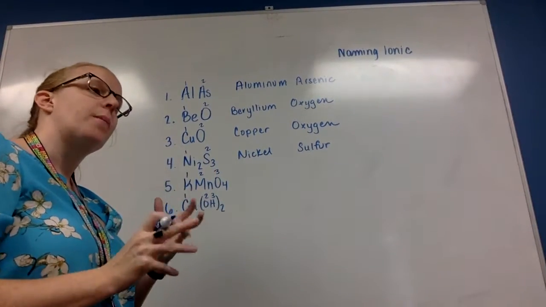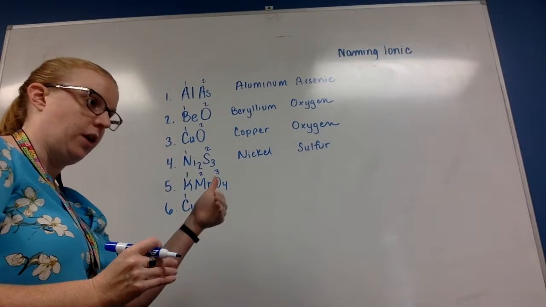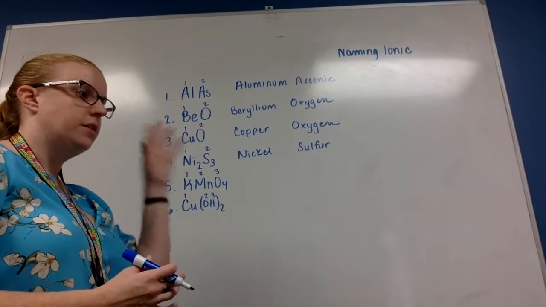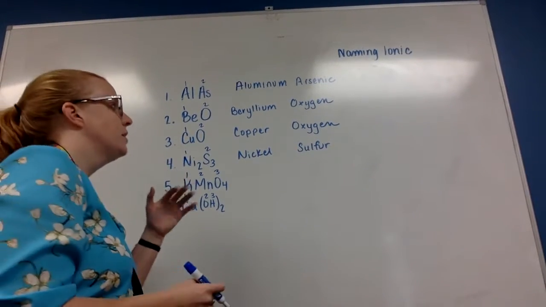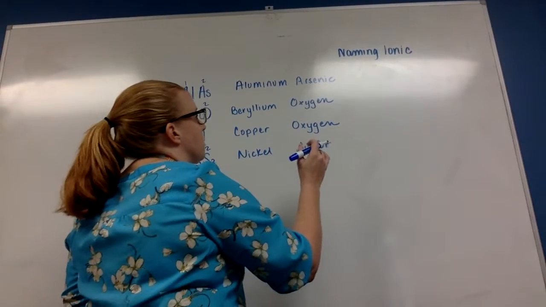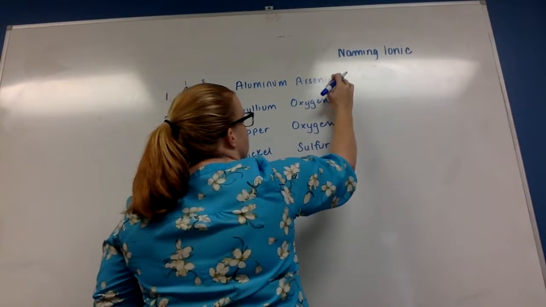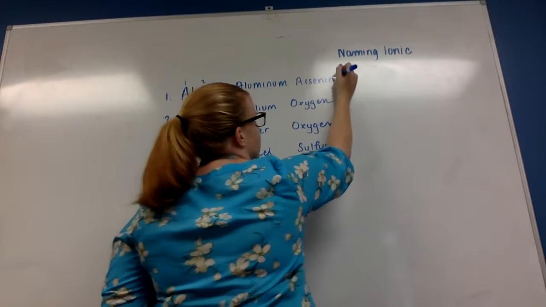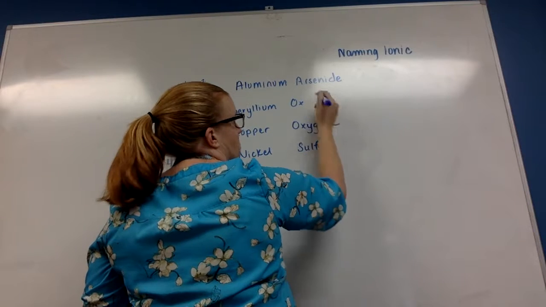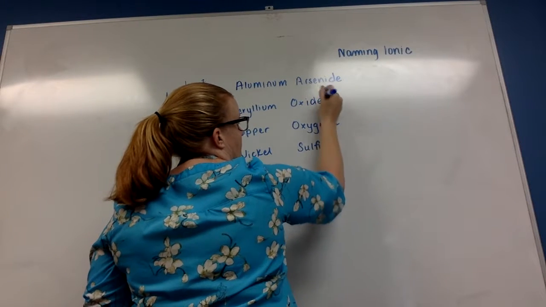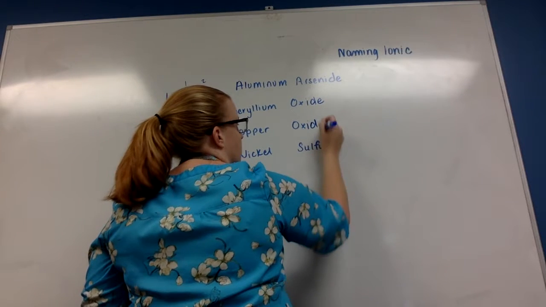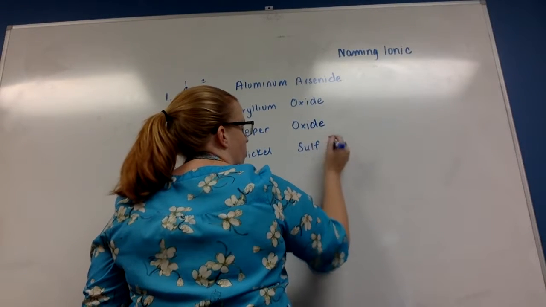This is different for each compound. You have to say it in your head to know how to do it. So it wouldn't be phosphoride, it would be phosphide. Say it in your head until it sounds right. That takes some getting used to. For arsenic, I honestly think it's arsenide, but I could be wrong, so I'm just going to admit that. Oxide, oxide, sulfide.